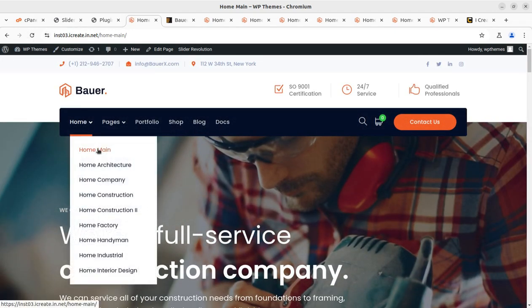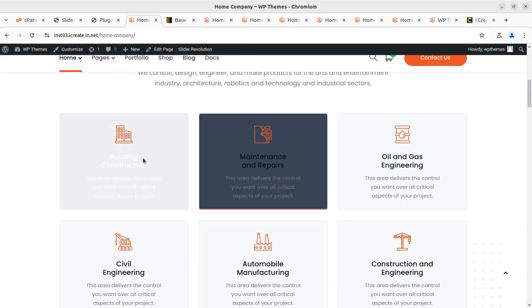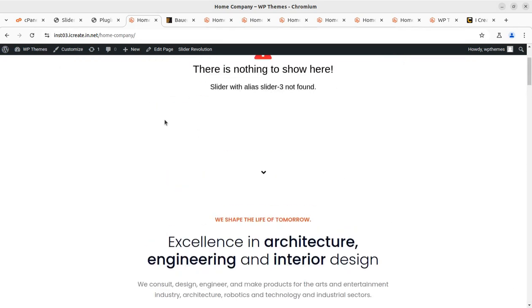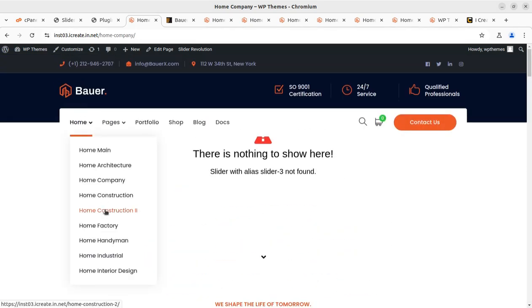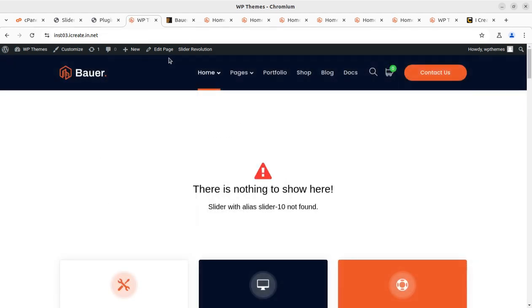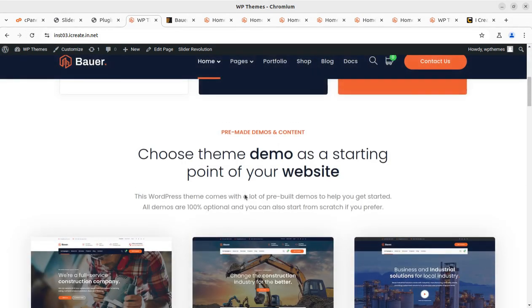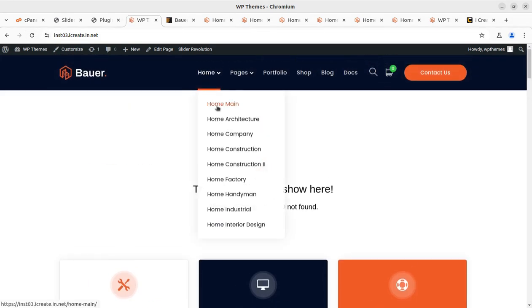So we have all the home pages. We can select any of these home pages, as all the pages are active. Similarly, we can import the slider for the respective home pages, and all the rest of the elements are well available on the page. Now coming to the point, how we can edit the content. It is very simple. I'm going to refresh this page. First of all, home 1, I need home main.